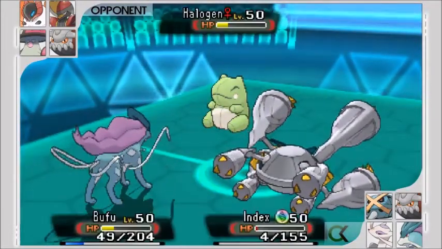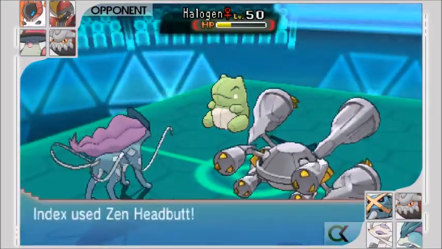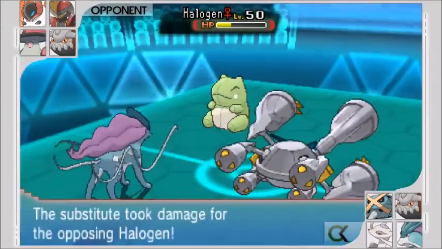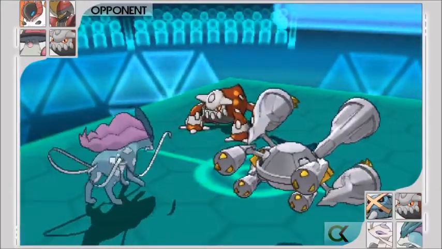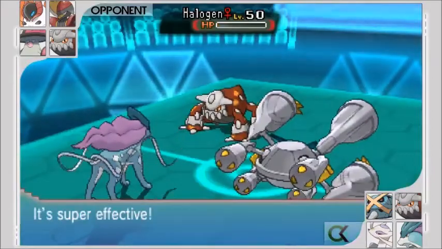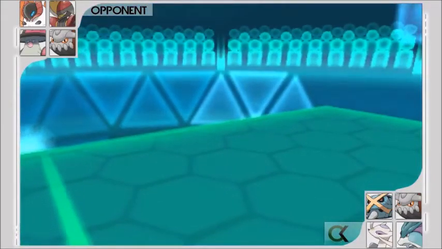It's still a 2-on-2 here, but I know at this point that I basically got this game wrapped up. There's not a whole lot he can do to me. I'm going to use that Tough Claw Zen Headbutt, that even resisted and as bulky as Heatran is, does enough to break the sub pretty easily, and I'm able to fire off the final Scald here and take out his Heatran and give me a very close win in my first ever VGC battle.